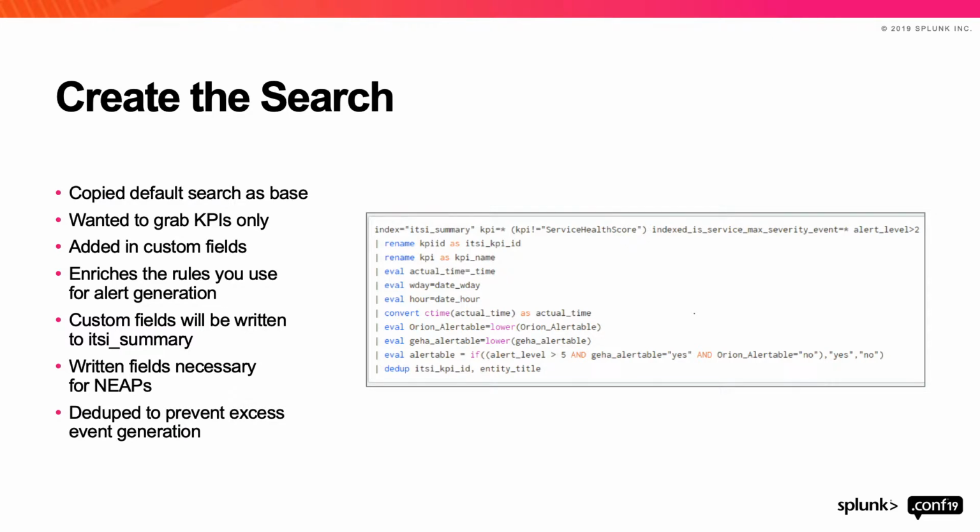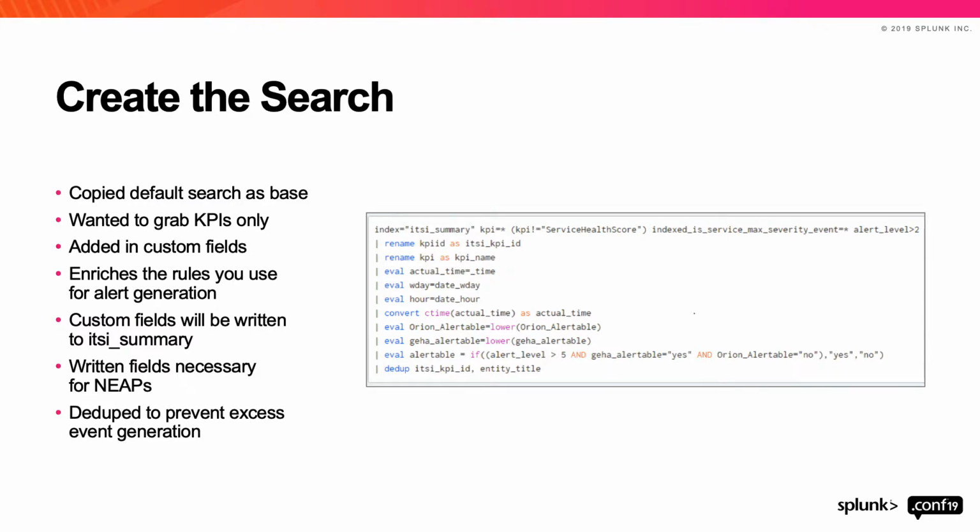I wanted to go with KPIs. If you've ever played around with the service health score, the weighting can sometimes be difficult, especially if you have a service with 5, 6, 7 KPIs. Getting it to go to low, medium, high, critical can be difficult unless you use the atomic button and say this KPI goes to 11 and sets it automatically to 0. So I wanted to alert specifically on KPIs that were meaningful, that I talked to SMEs about, and they said, when this is red, this is bad stuff.